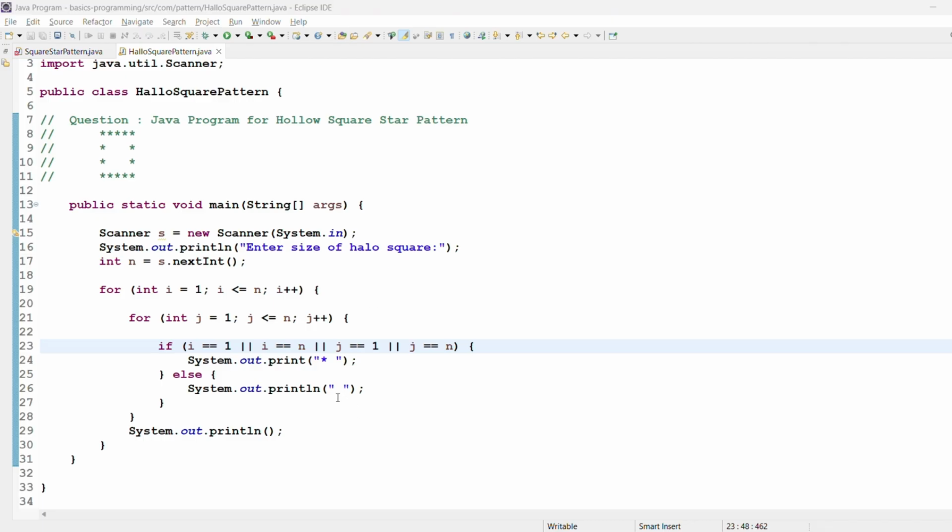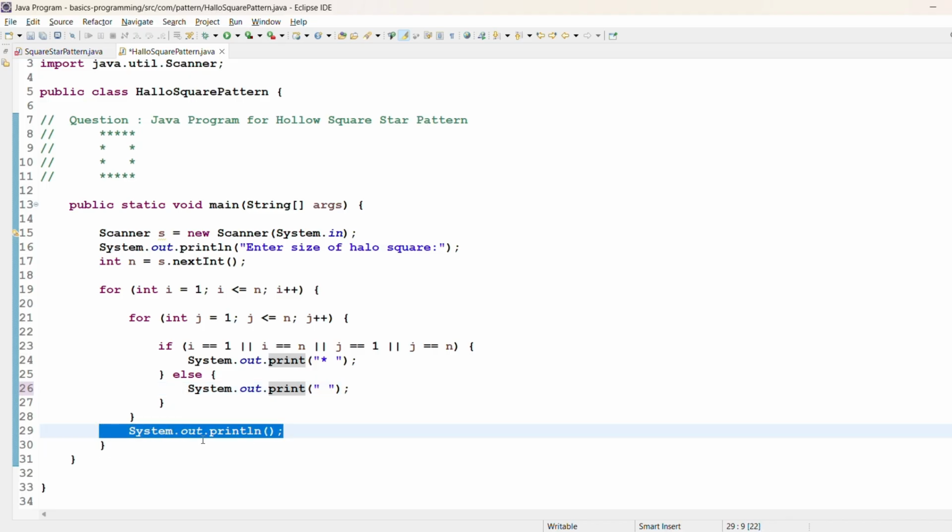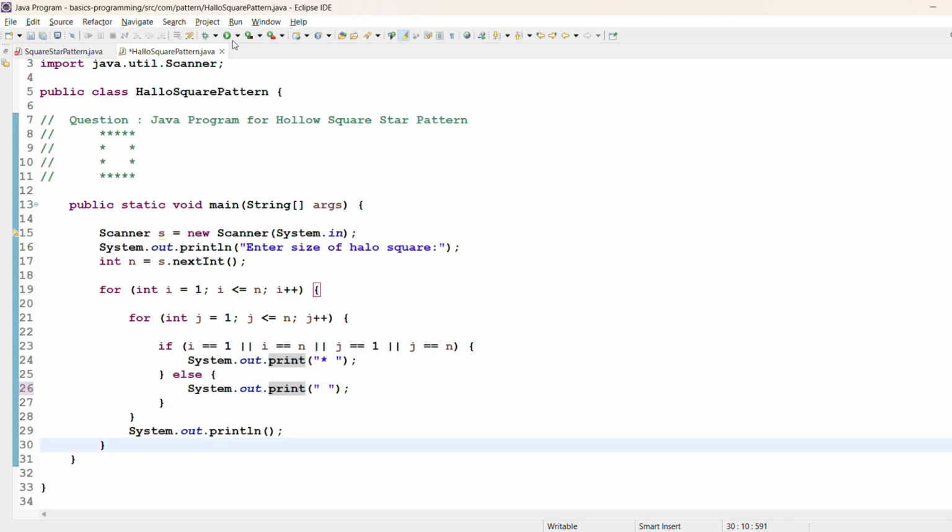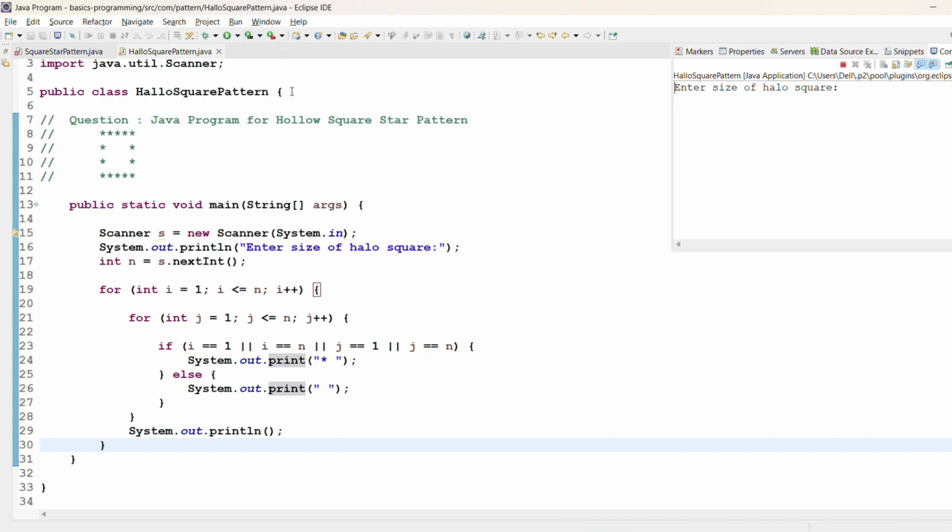See, the logic is right. Here you have to use a print statement instead of println. The println statement is only used when all the stars in that row are printed. Then you have to print the println statement, so we write it after the inner loop.